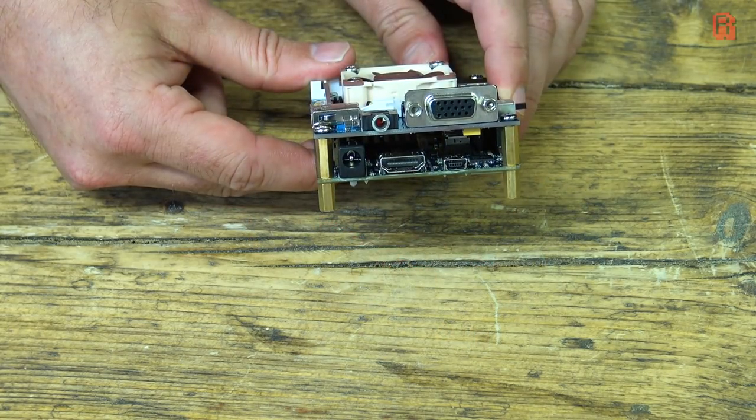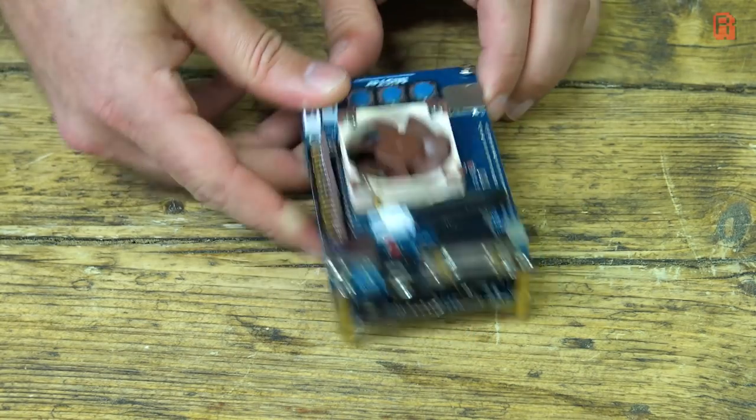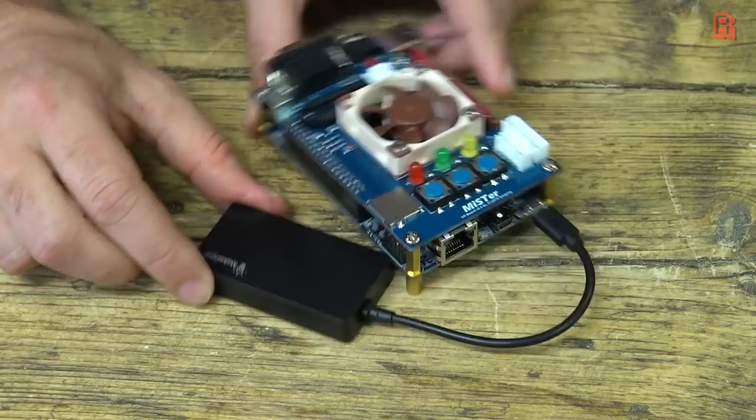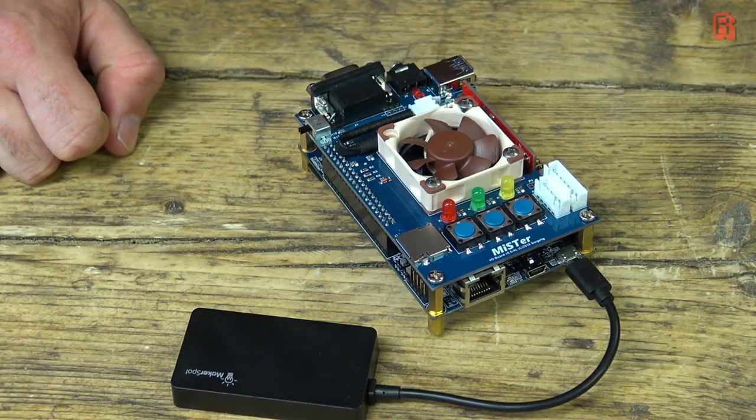The underlying OS is Linux, and I've had no problems with all the USB joysticks, keyboards, mice that I've plugged into it, it just works fine. There is one small annoyance though, and that's that you'll need a USB hub.